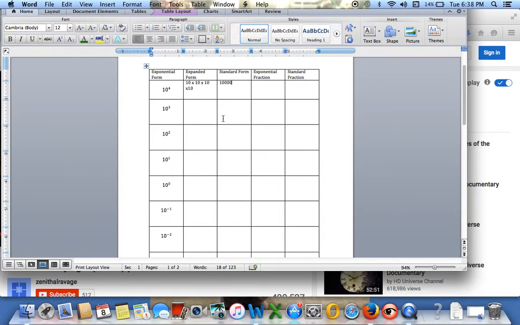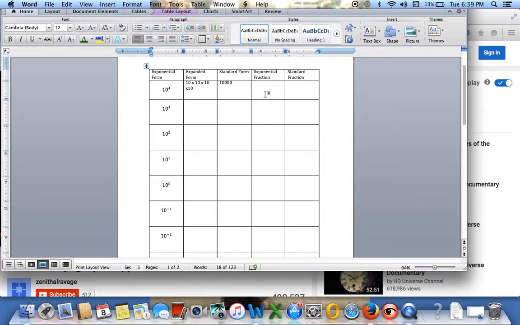10,000. So if I take something and I'm going to multiply it by 10 to the 4th power, I'm really multiplying it by 10,000. Okay? I'm increasing something by 10,000 if you think about it. So if I have $50,000 in my bank account, I'm really taking 5 times 10,000 to get 50,000, or 5 times 10 to the 4th power, which is the same thing. Okay, so that's what we're going to be looking at here with these.